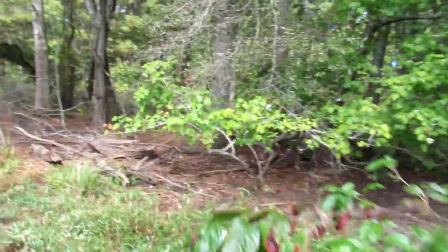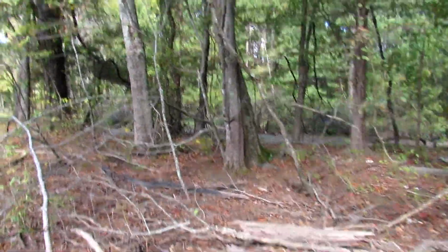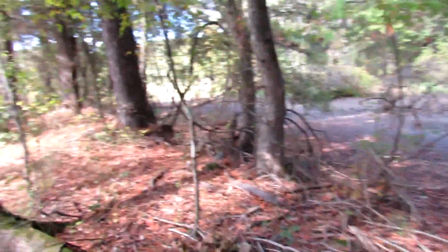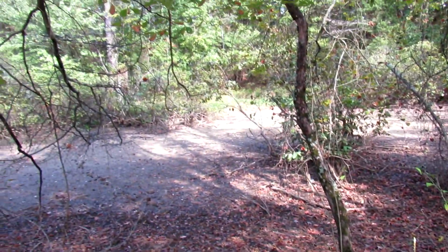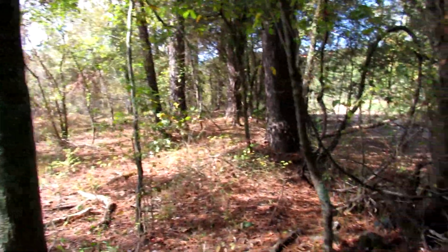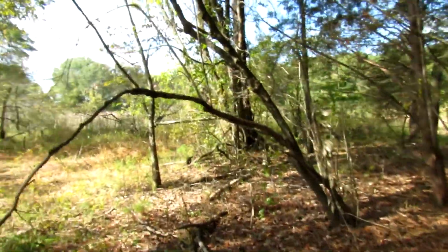We're going to get up out of the mud flats here a bit and get into the woods. An old road bed here, or there's an old well siding, one or the other. A little inlet, a little slough. We've got a nice little stand of pines here. Let's see where this leads out to. This looks like it ends pretty quickly up here, actually. I see a bunch of cattails.